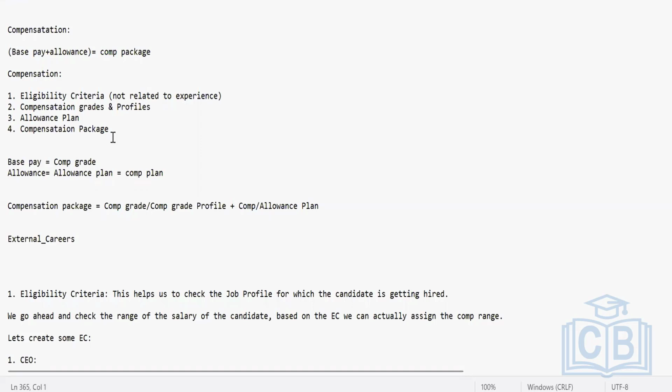Because it gives you a segment in which you can assign the package easily to any person. Okay, so that's how it works.